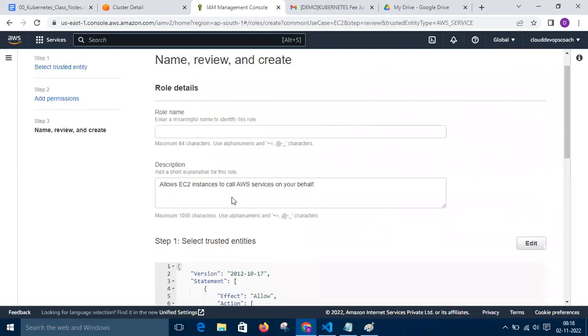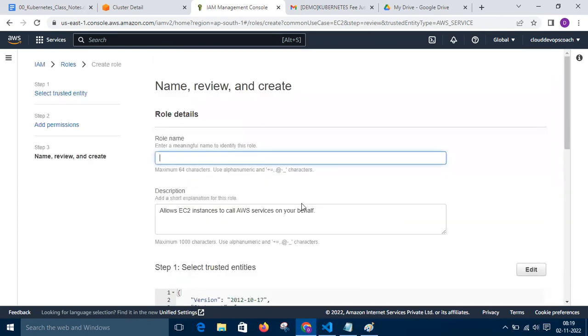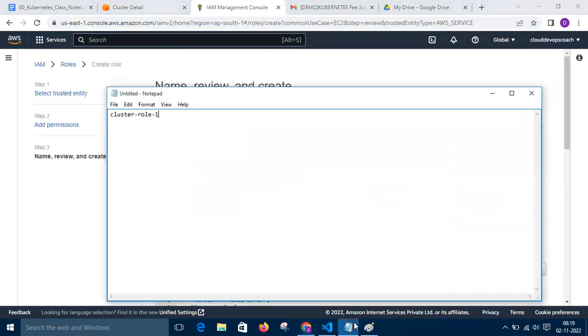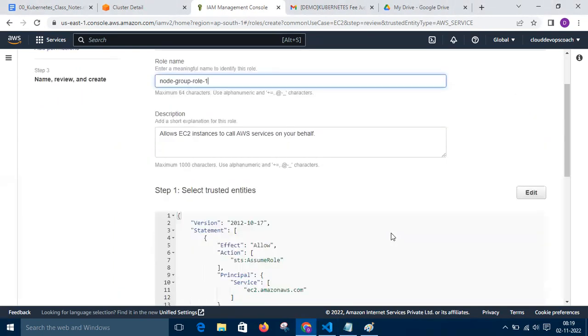these are the permissions policy summary. Now let's give the role details. What is the role name? Node group role. Let's give node group role 1. I just want to give that as 1 because I may have roles already created with other names.